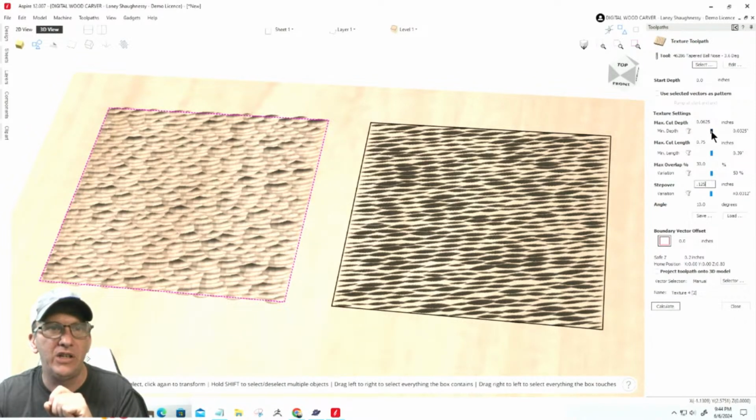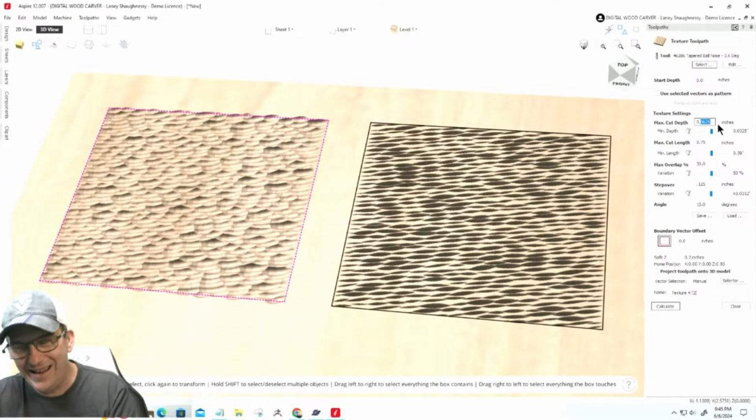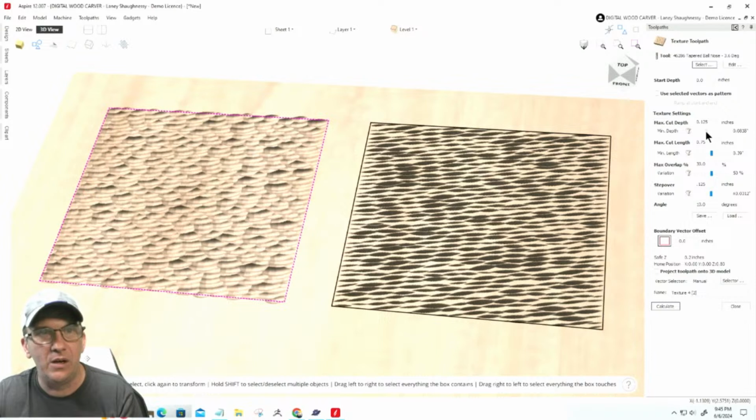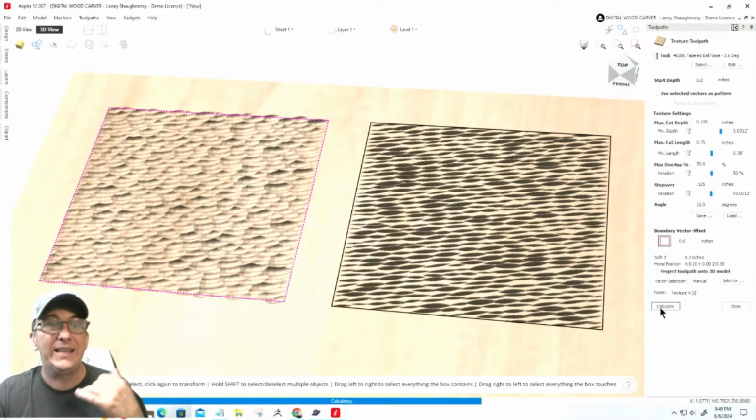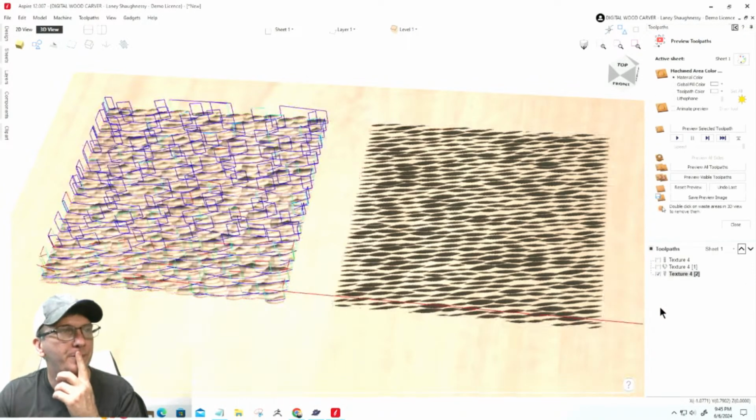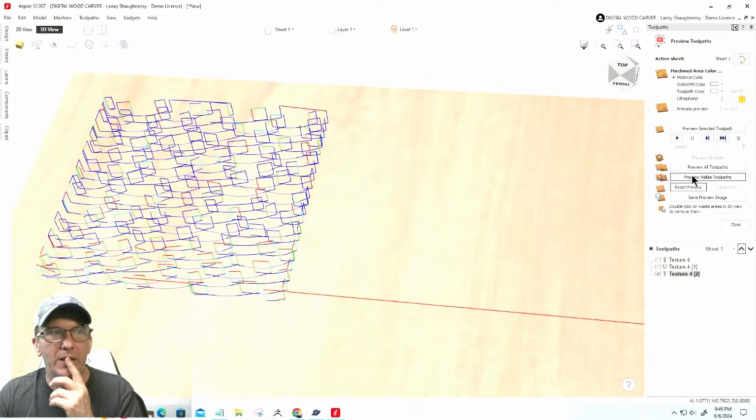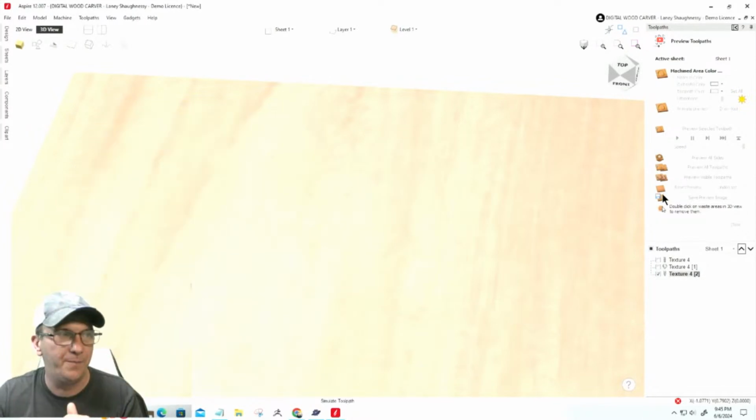And I'm also going to change up on my cut depth. I'm going to really range it up. I'm going to go 1/8 of an inch, but I'm going to vary this down to a 32nd, somewhere around there. So it'll really have some level. So when I calculate this, let's reset the preview on that one and preview the visible toolpath.